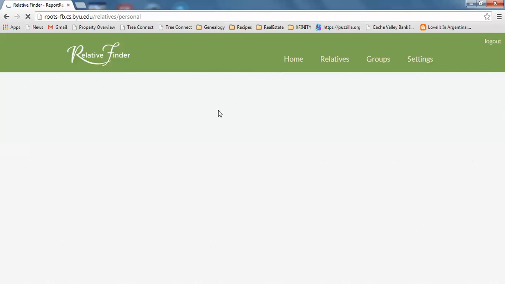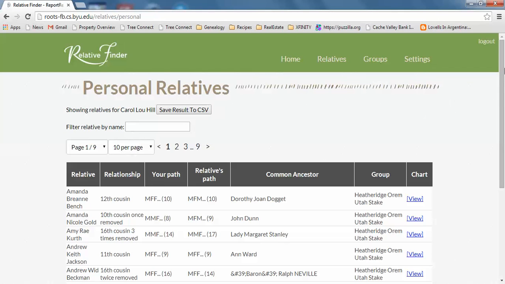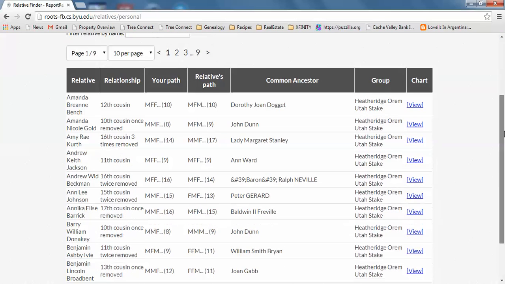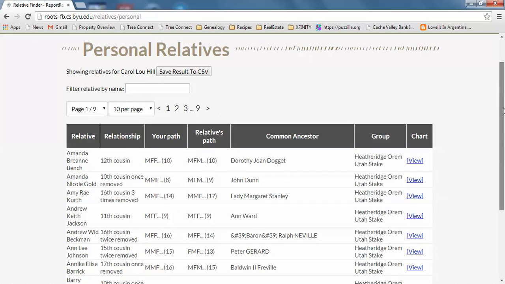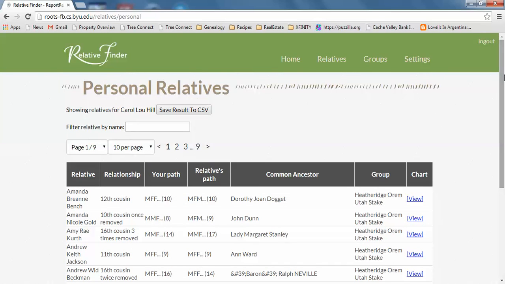what was kind of fun about this, we were doing this in class, as I said, and it was just fun to see that one of my good friends, Annalie Johnson, I'm 15th cousin twice removed, so we're pretty far from each other, and this was our common ancestor. But I think the fun thing is that you just see that you're all related, even if you're pretty far removed, you are a cousin, and that we are all related.